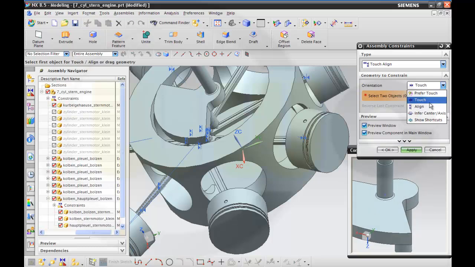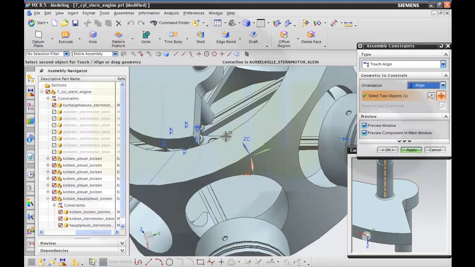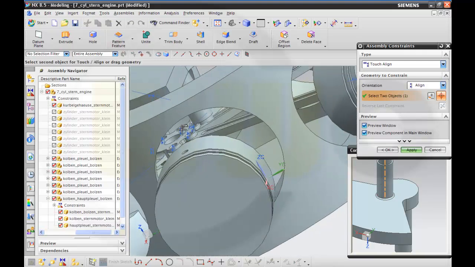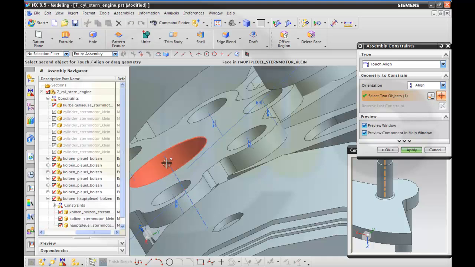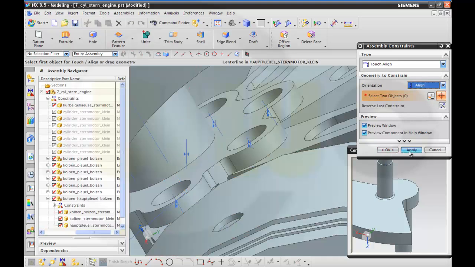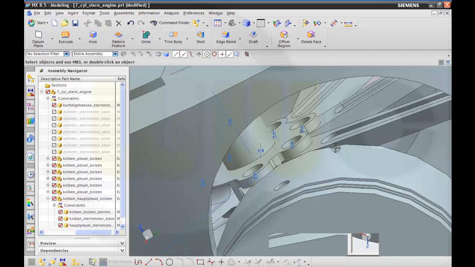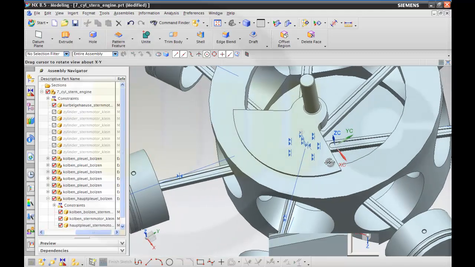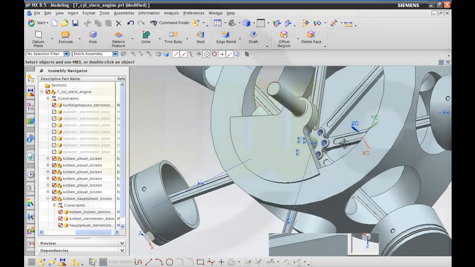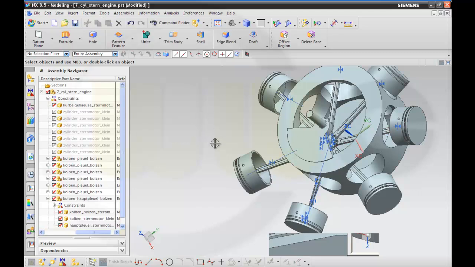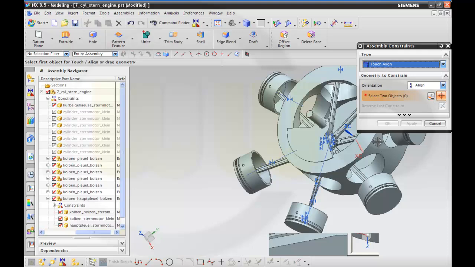go for a line. This axis should be on this axis. Okay. Yeah. That's okay. And I need another one. Again, a line.